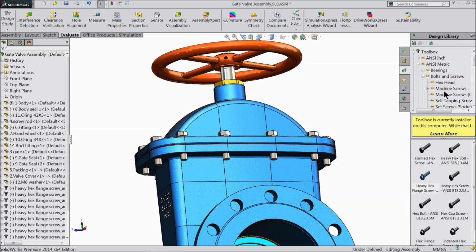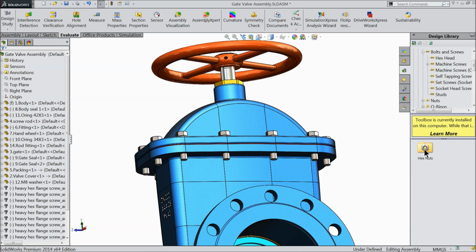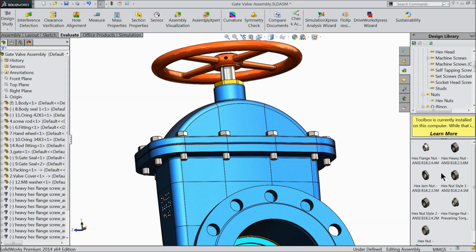So let's see which nuts are available. Nuts, hexagon nuts, and we will choose a simple nut, not much heavier. Let's choose a flange nut.